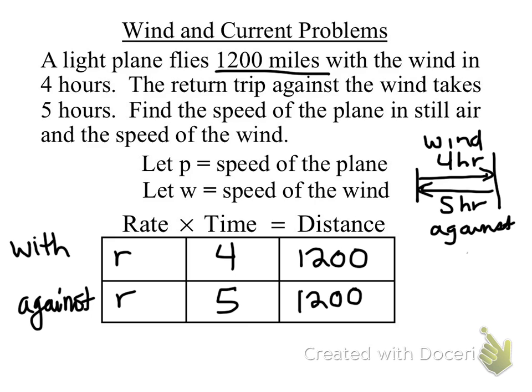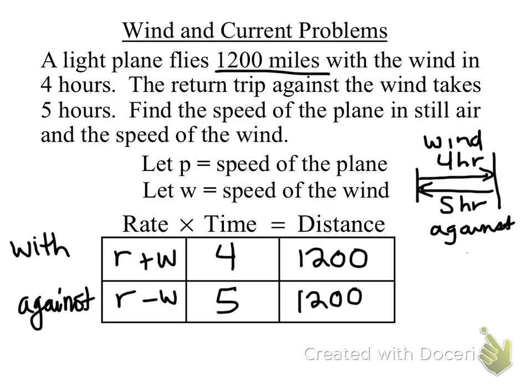Grant? By adding W. Yeah, adding W. But when it's coming back, it's going against the wind. And so how am I going to show that? Yep, subtracting W. Now, if they tell you in your word problems tonight that the wind is 6 miles per hour, that's going to be R plus 6 and R minus 6. Does that make sense? I don't know the speed of the plane, but I know the speed of the wind. Or if they tell you the speed of the current in the water.